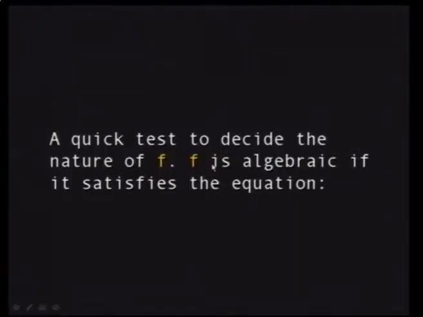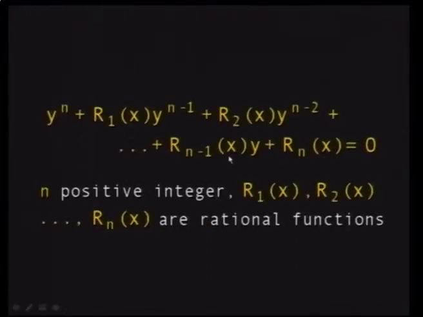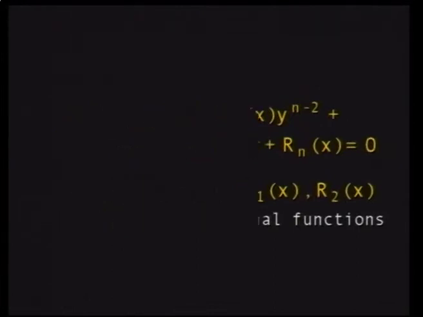But usually there is a quick test. Instead of each time I'm giving you a function and you have to match it with this classification, there is a simple rule of doing that. The quick test is to check whether f is algebraic or not. Well, f is algebraic if it satisfies a simple algebraic equation of this sort, or polynomial of this sort, in which these functions R1 of x, R2 of x, etc., are rational functions of x. If your function y equal f of x satisfies such an algebraic equation of this form in which the coefficients are rational functions of x, then you can say that your function is algebraic.